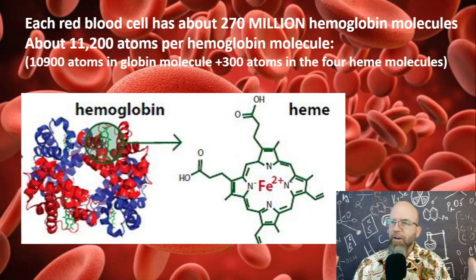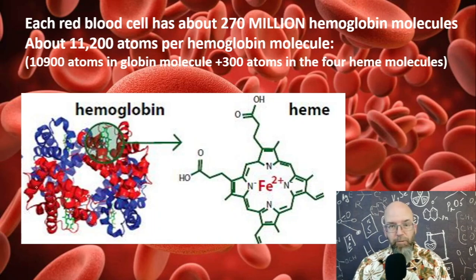All right, before we get talking about this Hemoglobin Challenge, we have to talk about the most important player in this whole drama, which is the molecule itself, hemoglobin. Hemoglobin is a complex macromolecule found in animal blood that's responsible for the transport of oxygen. So a really important molecule. And you have a whole lot of it. Each red blood cell in your body, so let's talk about human beings here first, has about 270 million of these hemoglobin molecules.